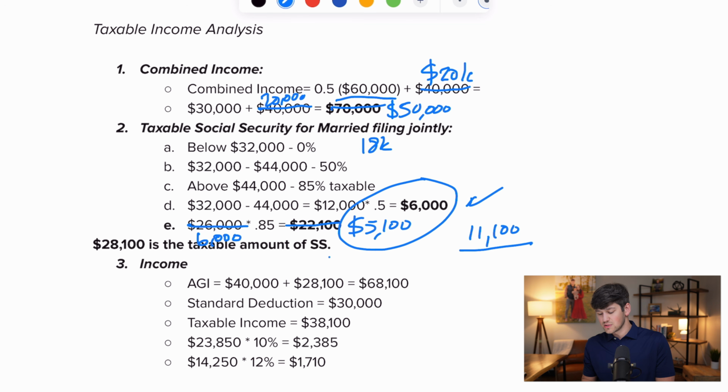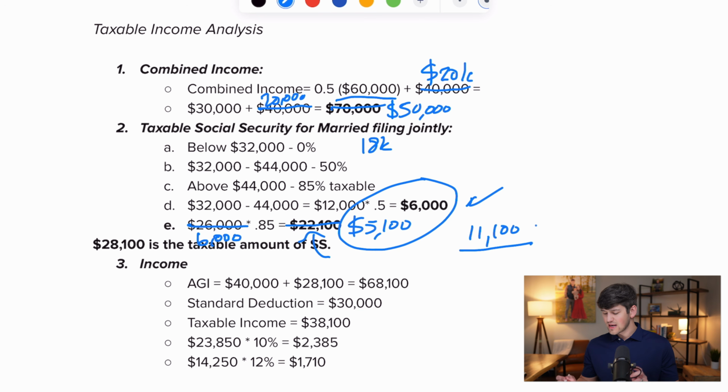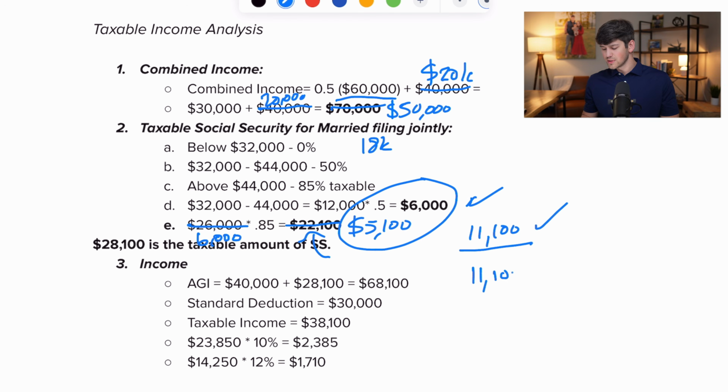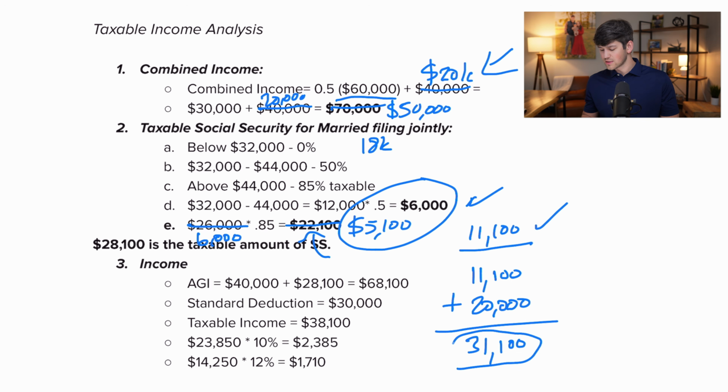And that's in comparison to previously, remember we had $22,100, and that's because we lowered how much their distributions from their IRA were. So we lowered that down, cut that in half from 40 to 20, and now that's their new taxable Social Security amount. So if we take that amount, $11,100, and we add in their IRA distribution right here of 20,000, okay? Starting to see something really interesting. Now their total AGI, okay, is what is that? 31.1? That's their new AGI.